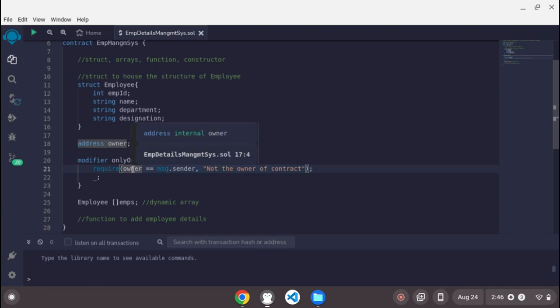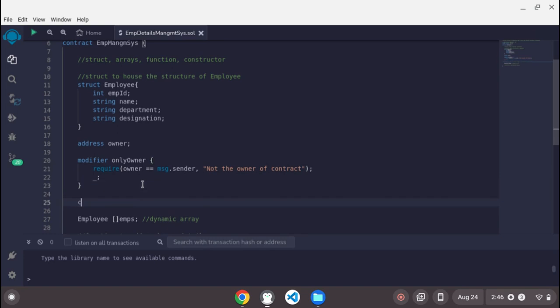So when it ascertains that, of course, this is the message sender, the address is saved in the owner. Ascertain that this is when the contract is being called. If it's not the owner of that contract, it's going to show that not the owner of the contract. Hence, this is why I'll be introducing a constructor, so that at the initialization of this smart contract, it should indicate that yes, this is the person calling.